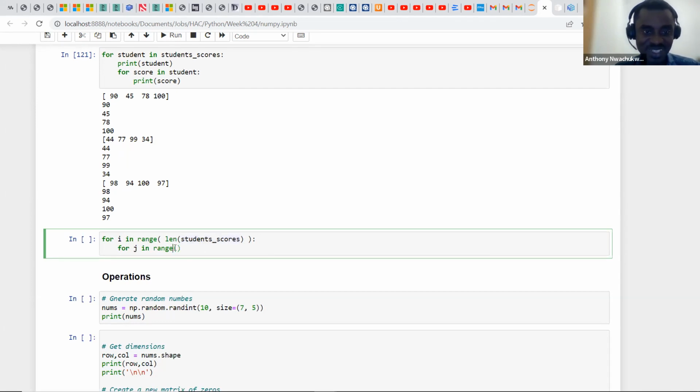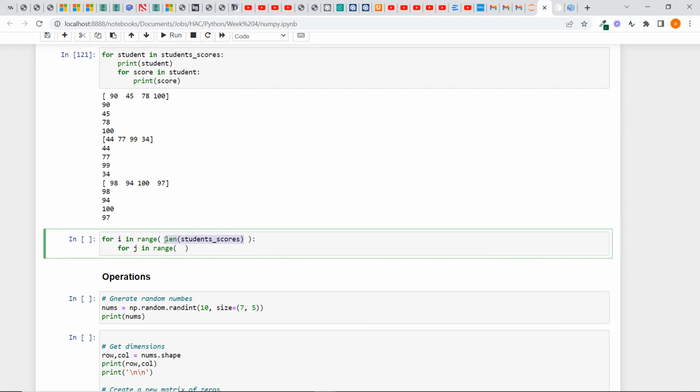hope this will not get complicated for you. All right. In fact, even what I'm doing now, if you don't really understand it, later on you can go back and watch it, you can just cool down and look at it very well. You will grasp it, but I'll try as much as possible to explain it. So this one will get the range. I is moving from 0 to the number of items in this.